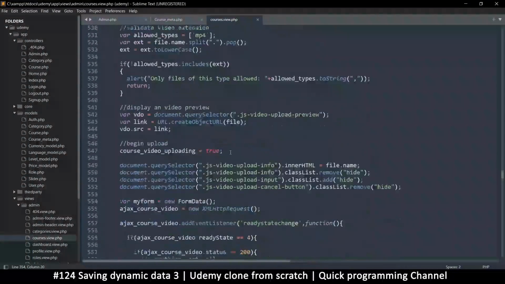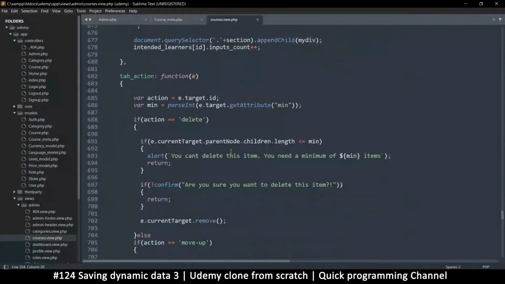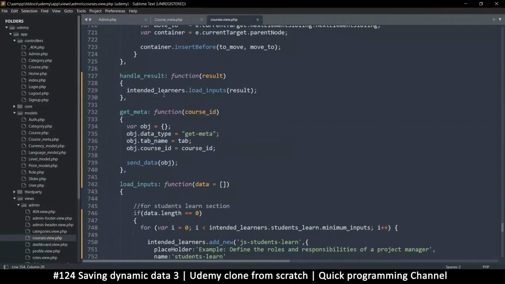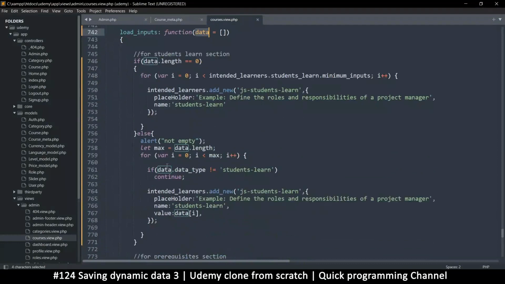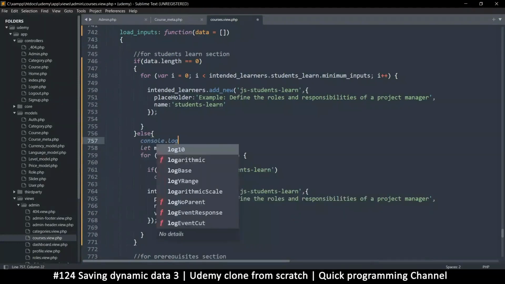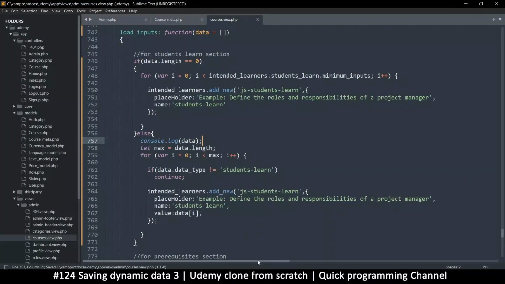But let's see why the loading process failed here. Let's go down here again and check that out. Where is the handle result? Load inputs. So this one has failed. So data that we returned has failed to manifest properly here. So why? So the way to do things here is, let's just do console.log and check what the data actually is that is being returned.